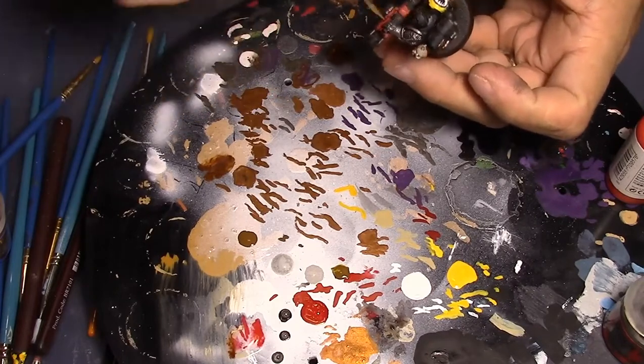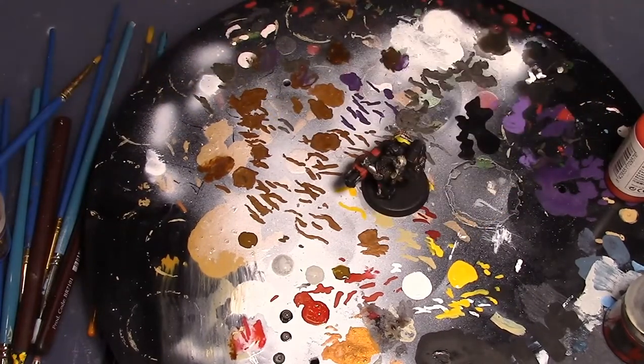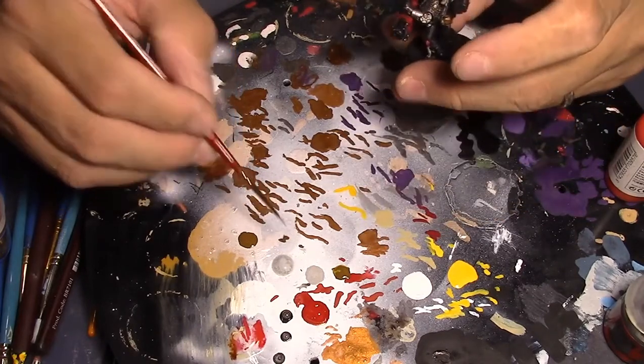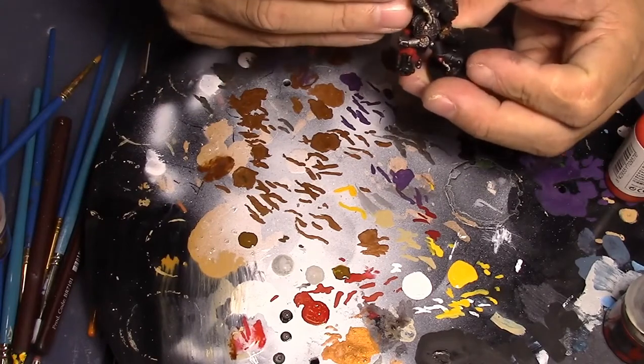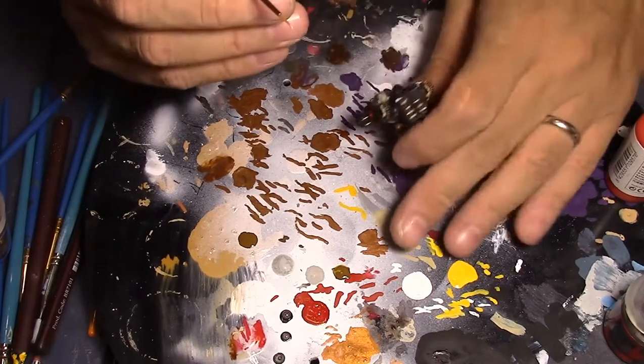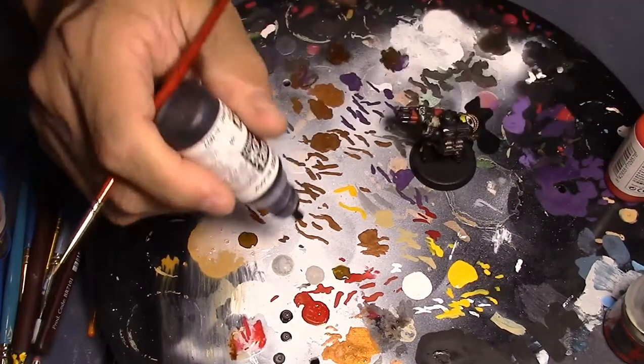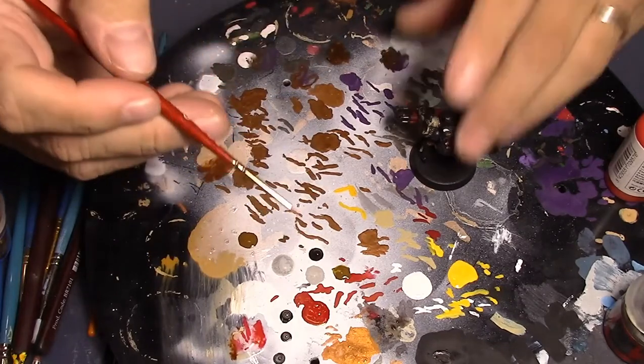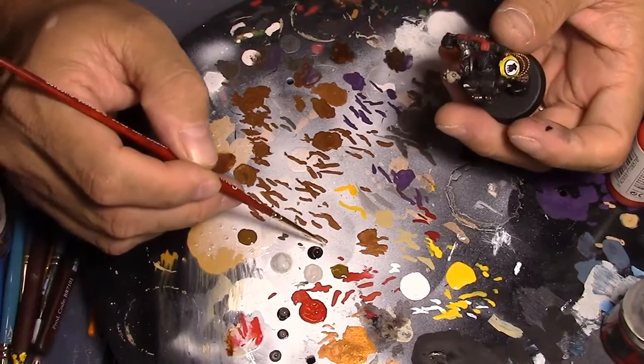Now I'm going to go and do some highlights. I'm going to clean up a little bit here, this brush. I'm going to test these grays. I think they're a little too light, so I might mix a little. I don't usually mix too much on paints, but I might throw a little black in there and tone it down. This seems a little too light. I'm going to try it though, just to see it, because I can cover it over with a darker color. Yeah, that's way too light. So I'm going to just put a dollop of black there and bring these two together in some way.